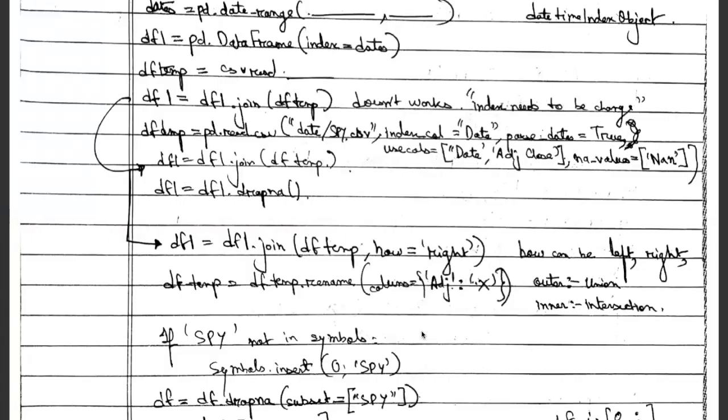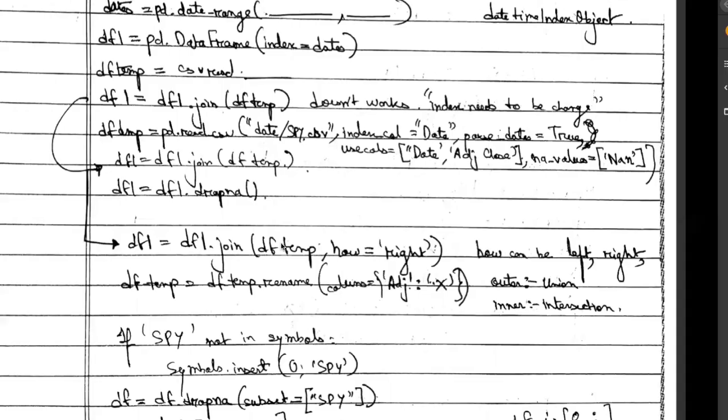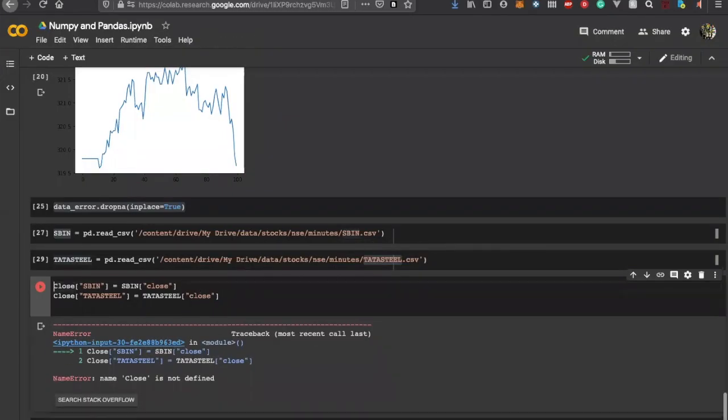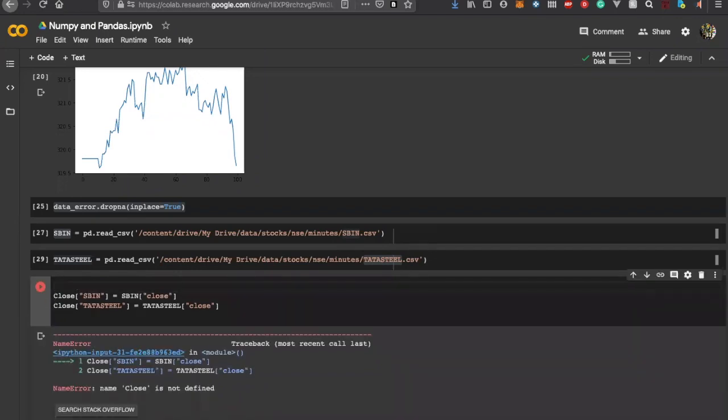Resume recording. Yeah. So basically here you can see that we can do two types of joining, that is inner join or the outer join. And what is the importance of those joins? We just want to merge these two. This is showing me an error because I have not created this close data frame.